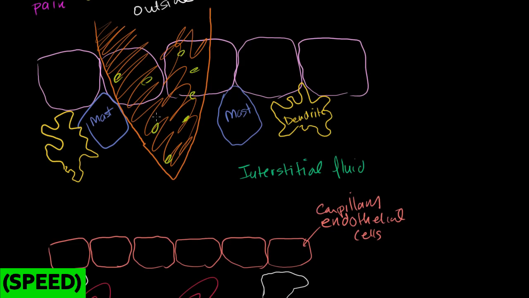So as soon as it pierces the first line of defense, as soon as it pierces your skin, a couple of things are going to happen. A lot of these bacteria are immediately going to start floating around in your interstitial fluid. The cells that it came in contact with, it pierced them. It probably killed some cells. It's also going to damage some of these skin cells. And those skin cells, the ones that are still in a position to do so, are immediately going to start releasing chemicals that are essentially chemical messengers that move, at first locally, through the interstitial fluid, and say something is going on. Something has happened to me. And these are called chemokines.